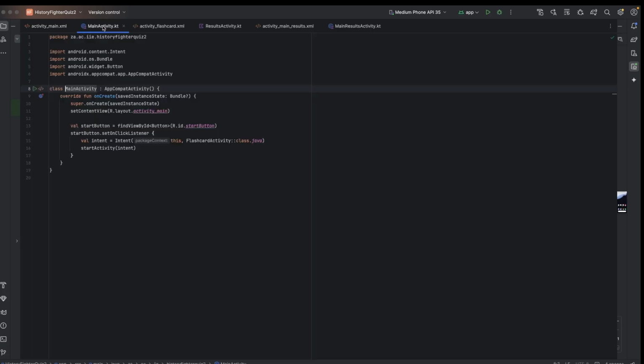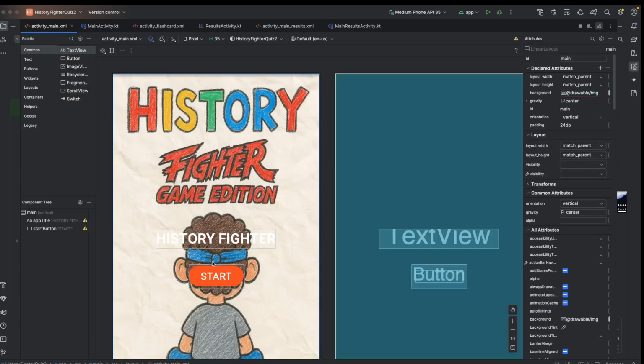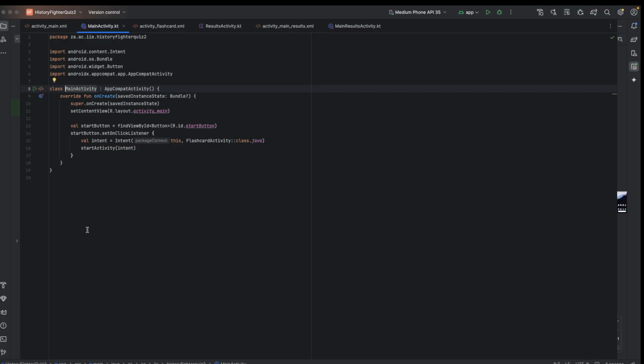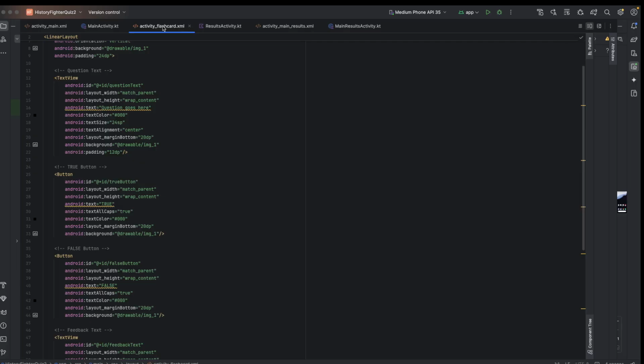Then we go to our main activity, which is basically just the start button over here. As you can see, I dedicated a whole page to the start button. After you press the start button, it'll take you to our flashcard activity.